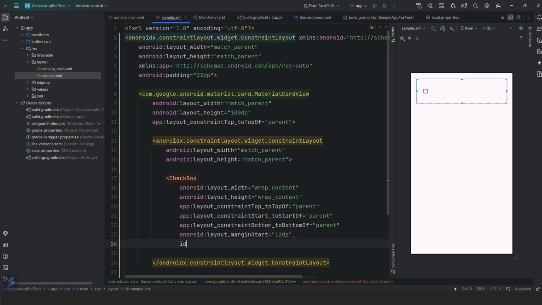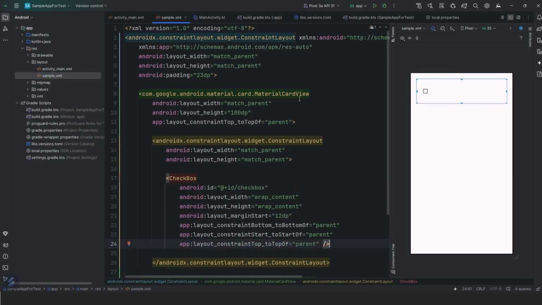Okay, I've given the ID of checkbox, and I think, yeah, right, Control Alt L to reformat the code.